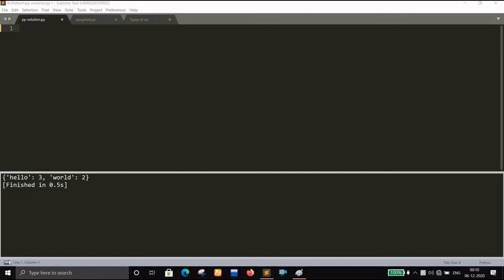Now we will focus on the next feature of dictionary, that is to keep information in an organized way. So let's have a list, let's call it info list. So info list is a list, and inside this list we have multiple elements.